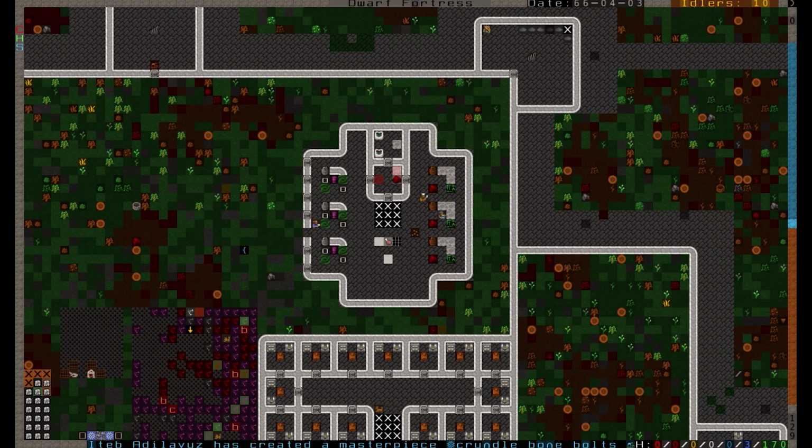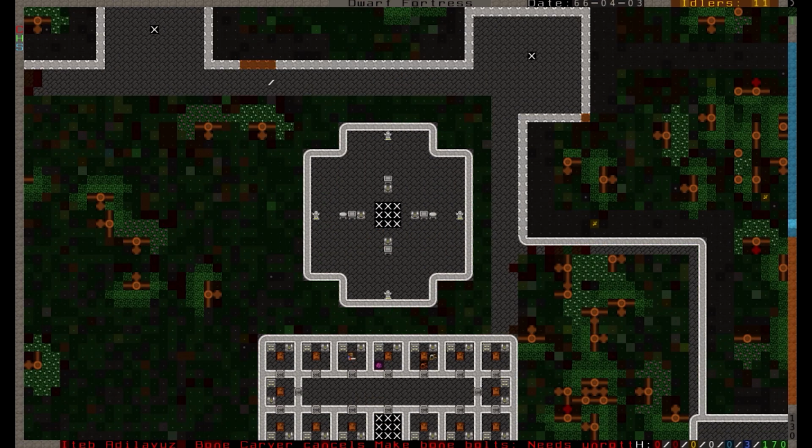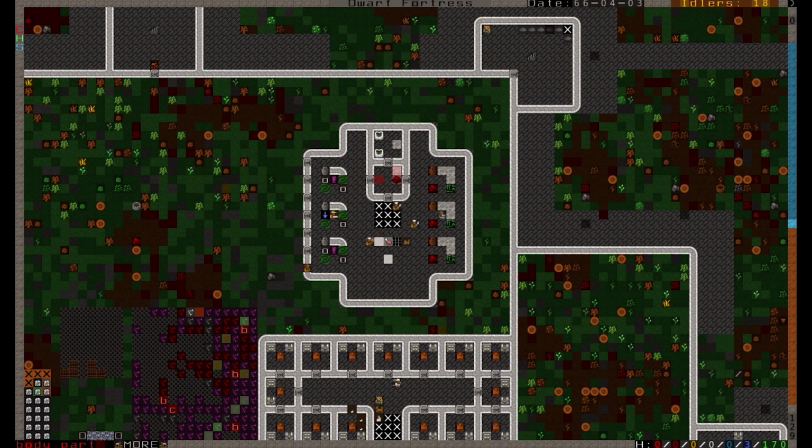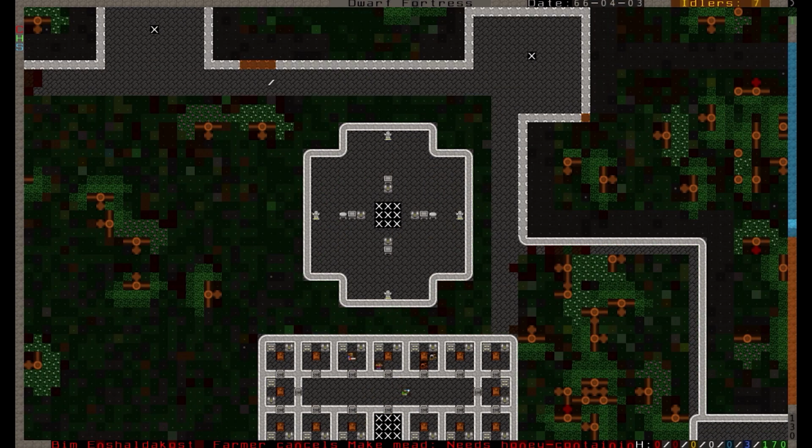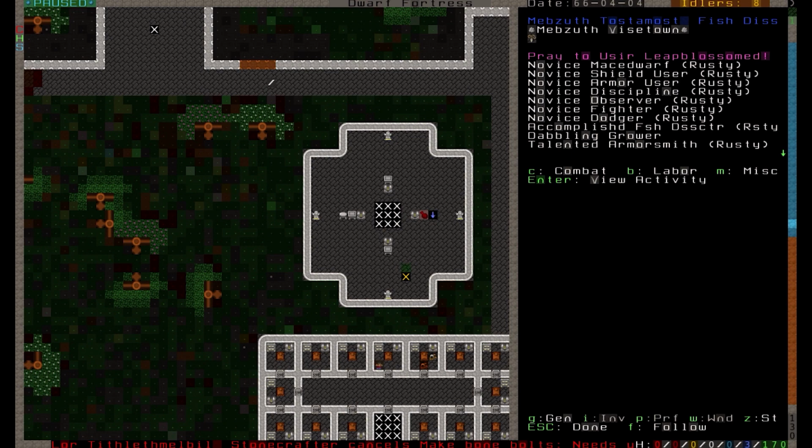Let's see if anybody floods in to come and worship. It'll be nice too, because there's lots of hauling jobs that always spawn around this area. So it'll be perfect. They'll just be worshiping and then immediately head on out to fix something. Anyone coming up? Come on. I want to see somebody worship. There we go. There's our first worshipper, Mebzuth, the fish dissector. He's praying away. Oh, he's a talented armorsmith. Wow. I guess there's just not enough work to do around the fortress for him to actually keep that as a non-rusty skill. Yeah, he's praying to Ushrir.